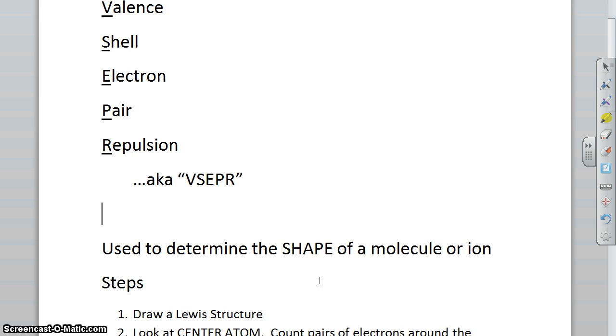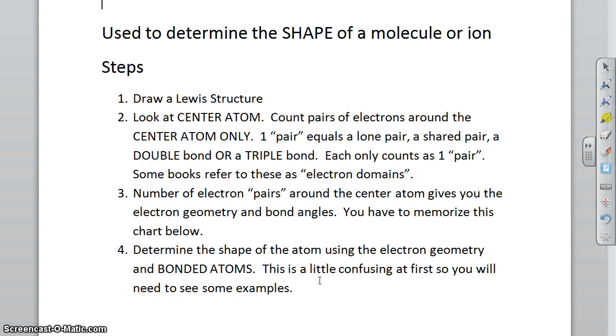So how are we going to do this? Well, there's a set of steps. You could freeze frame there and write this all down. It won't make a whole lot of sense until we have worked it out. I don't want to sit here and wait for you to write it all down. We might need to freeze frame or come back. But we're going to start by drawing a Lewis structure. You can't do anything with determining the shape of a molecule or ion until you've drawn a Lewis structure correctly. Yeah, correctly is kind of important. If it's not correct, it's probably not going to work.